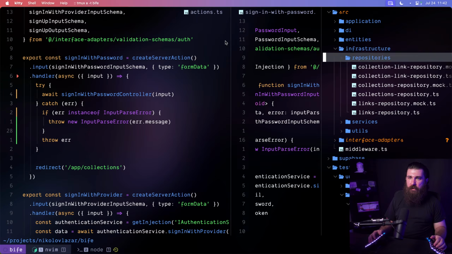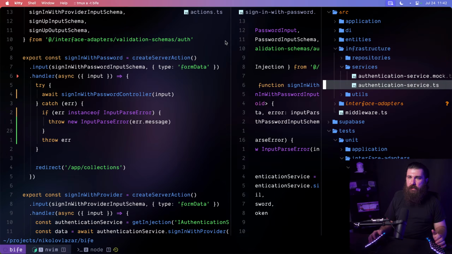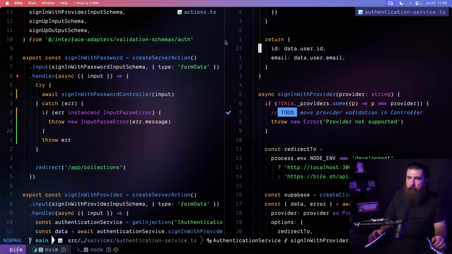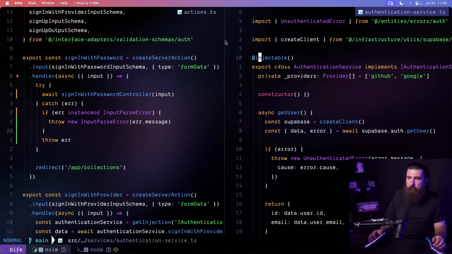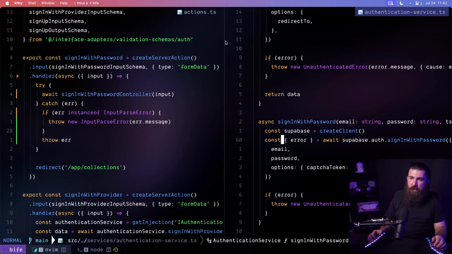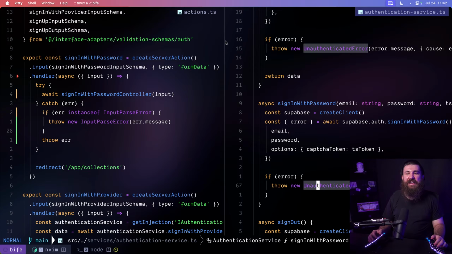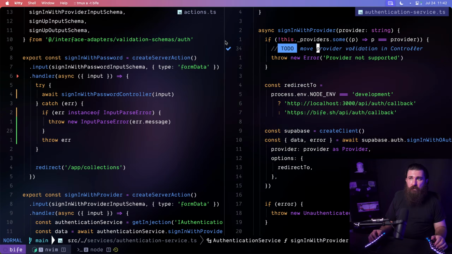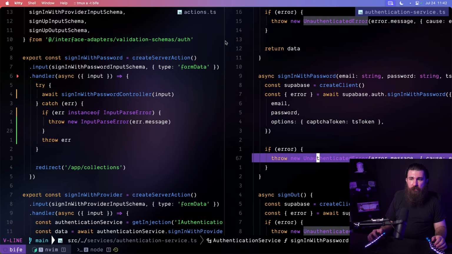Now let's get into the service itself. So infrastructure, services, and authentication service. Sign in with passwords. There's going to be an error, and it's going to be an unauthenticated error. No. Right? Sign in with provider as well. So I need to fix this.